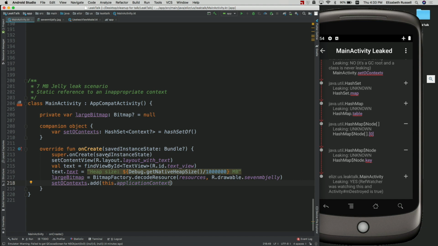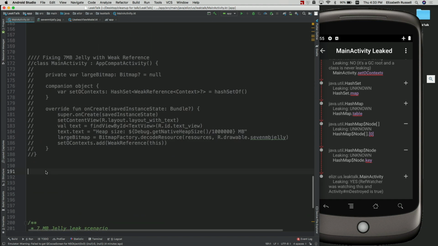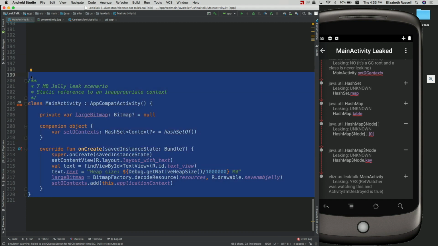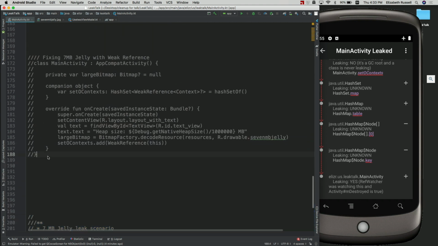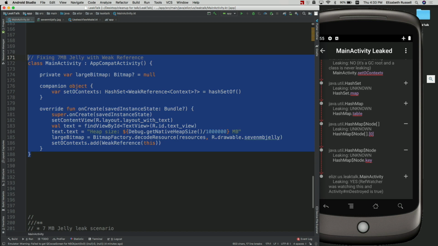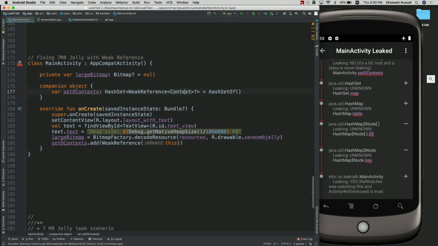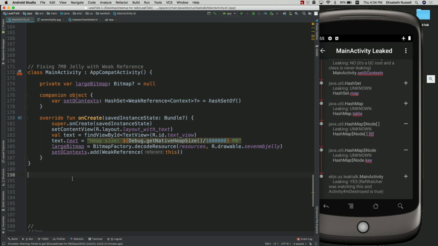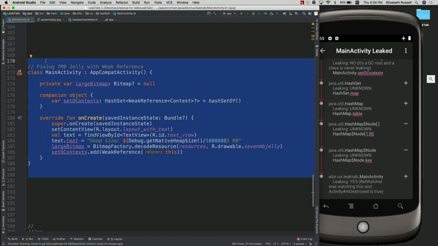Another super contrived thing that I could do, oh yes, I even wrote out the code ahead of time so I don't actually have to do live coding, is I could keep a weak reference to my context in my hash set. A weak reference would allow you to tell the garbage collector that if this is the only reference to the object, then we can just go ahead and garbage collect that. So great, we fixed the leak. Let's try to move on to some perhaps slightly less contrived examples.